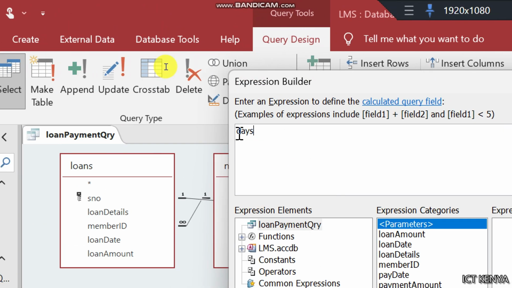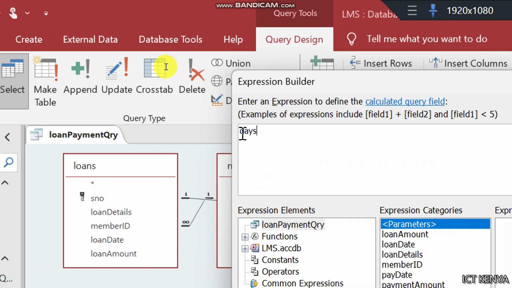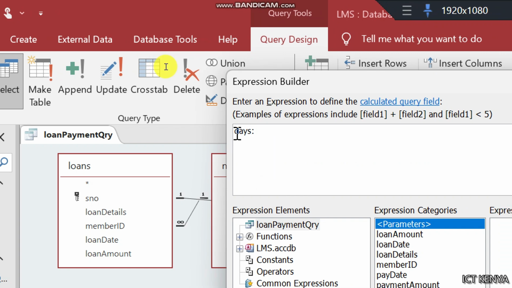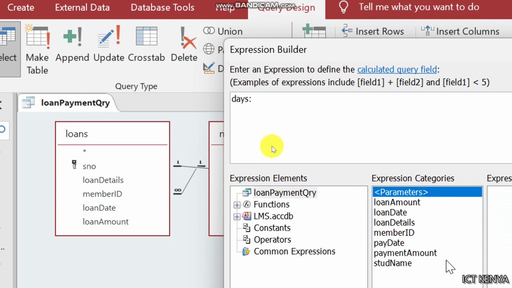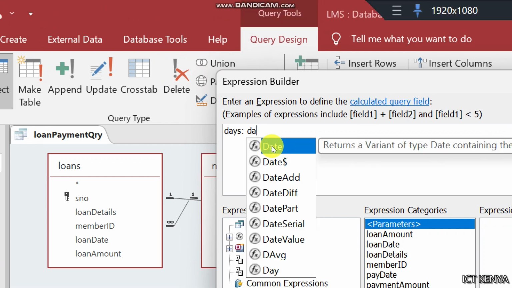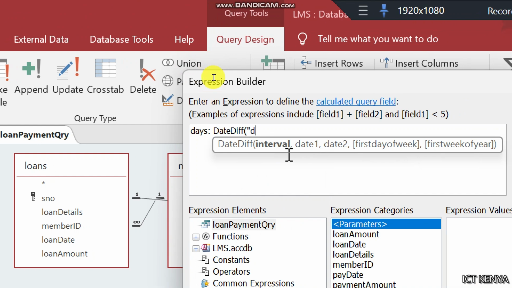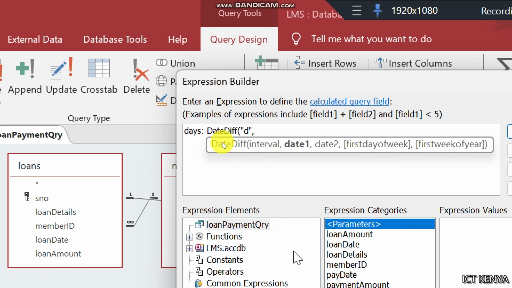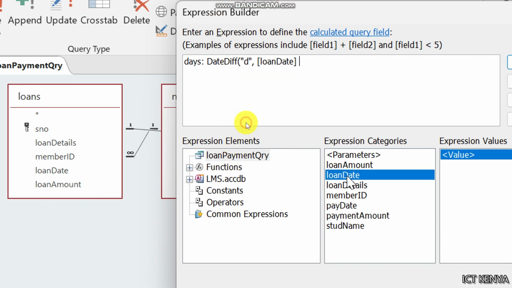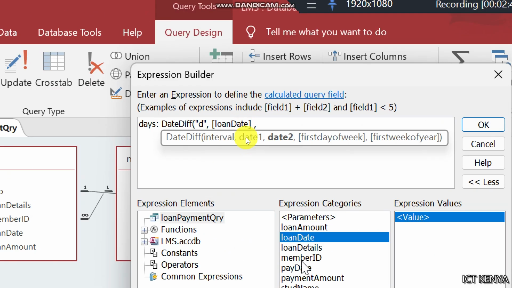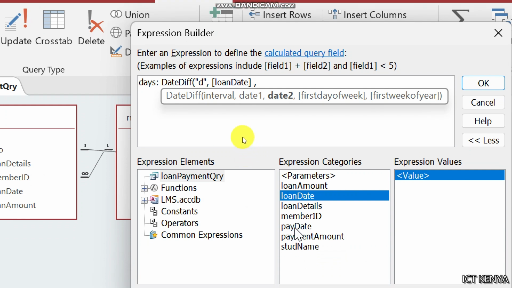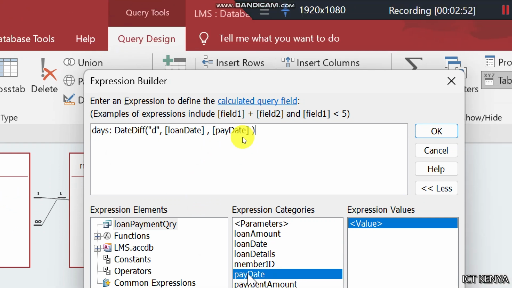This is how we do it. We type the new field name, then a colon, then a small space, and then use the function DateDiff. Now we can see the interval. I want the difference in terms of days, so I'm going to type D, then comma. First is the loan date, then the payment date. This function will give me the difference in days. Then okay.